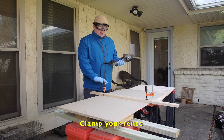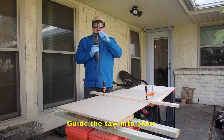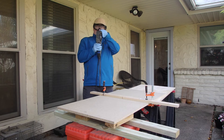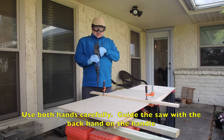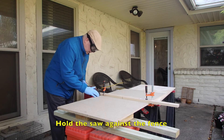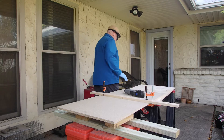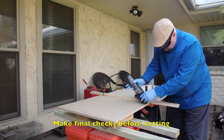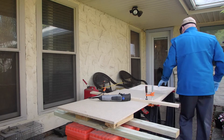I'm wearing safety goggles and protective gloves. I have a fence set up here with some clamps. There is a small distance here — about a half an inch. There is a notch at the top of the tool that represents where the blade is going to be, and that cutout tells you where the blade is going to go. I'm checking to make sure it's on my line and where my fence is. That's going to work — I'm going to be able to cut that piece all the way through without an issue using my fence, and it should be nice and square.